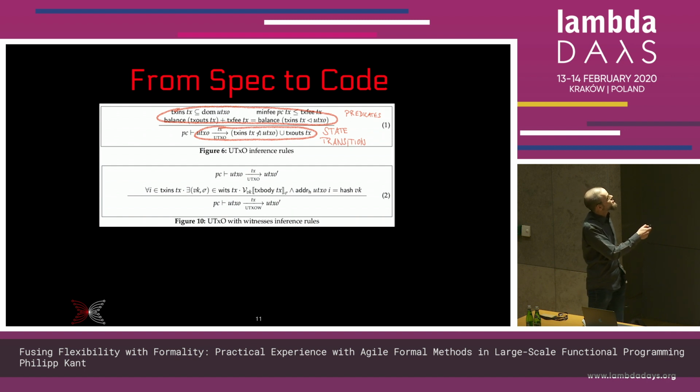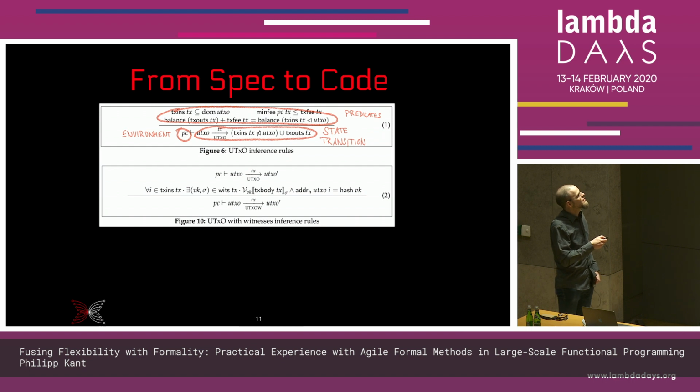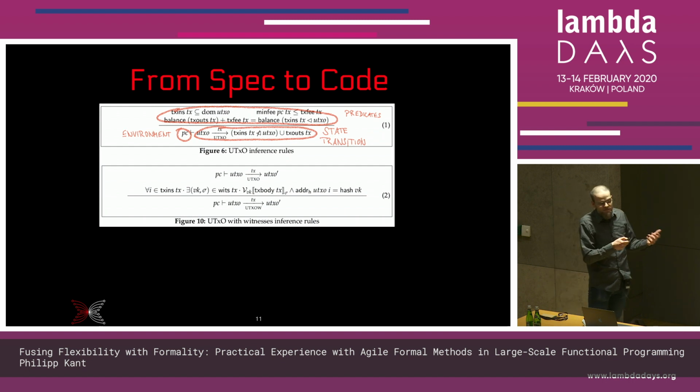So you require that all the inputs from the transaction are actually in the UTXO before you make the state transition. You require that the transaction is balanced, so that you look at how much money goes into that, how much money goes out of it, and that has to be the same. And then also you have to worry about fees and stuff like that. And you have some environment that specifies what the fees for a transaction are and stuff like that. And then this is basically the rule. So above the bar you have the predicates that must be fulfilled in order for this rule to be fired. And then below it you have the description of what the rule actually does. And then you can compose those rules and you can say, okay, this is the rule from up here, and if you have a transaction that actually is signed and carries proof that people can actually use those inputs, then you have this rule plus some other constraints. And that's basically that.